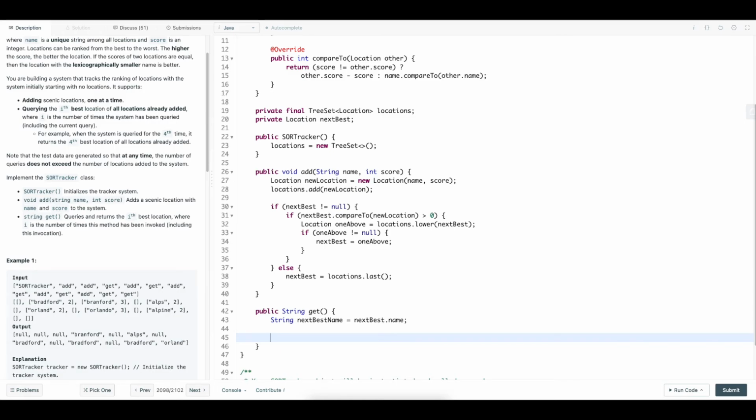And then let's move the next best to the one down in the set. The method higher will give us the next element after the element passed in as a parameter. And then we simply return the name we had copied earlier.